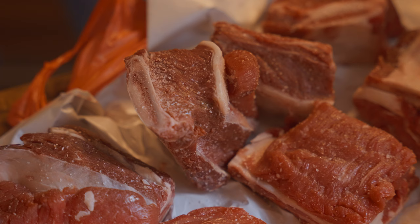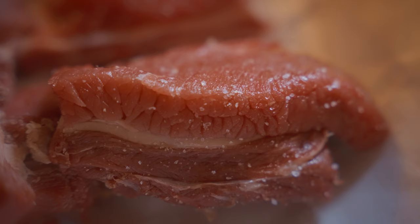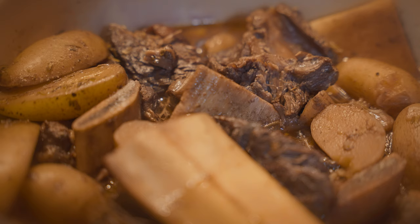It's also going to save you a lot of money, and that is because braising uses cuts of meat that we consider chewy or tough, and it takes that connective tissue and the sinew and breaks it down and just seeps into our sauce. This does take a lot of time, but don't let that scare you away. It takes a little bit of prep in the beginning, so we're going to go ahead and get started on that now.